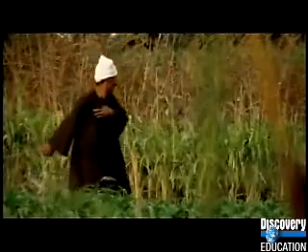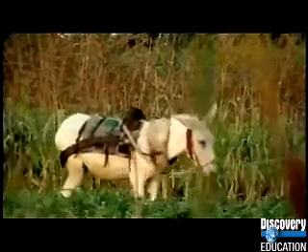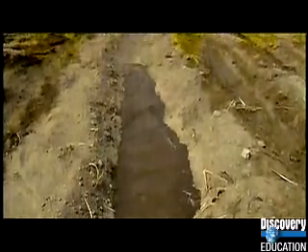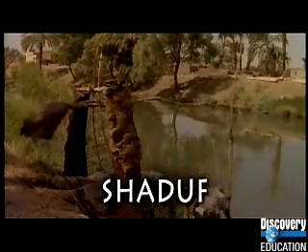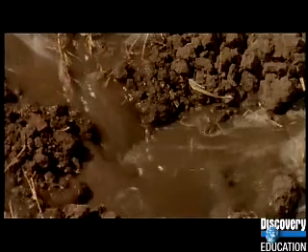A very long time ago, my ancestors started living along the Nile and planting crops. Then they had some very smart ideas. First, they dug ditches and canals to trap in the floodwater. Then, during the dry season, they would open the canals and let water flow into the fields. Sometimes the fields were higher than the canals, and it was really hard to carry enough water by hand. So they invented the chadoop — a long pole with a bucket at one end and a weight at the other. It makes lifting heavy water a lot easier. Delivering water to crops is called irrigation. We are some of the first people to figure out how to do that. Pretty clever, huh?